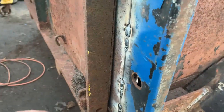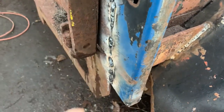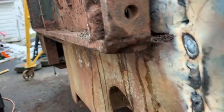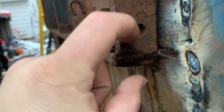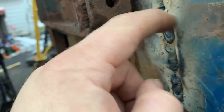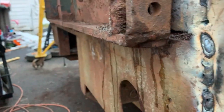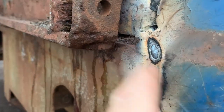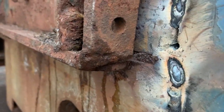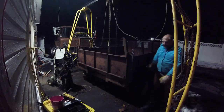It has these holes right here. So I could weld another one of these in down here, but I think this is too thick to actually let that hinge out here. So what I'm probably going to do is weld a tab on the bottom and weld another latch in right down in here. So that'll be the next project to finish up this tailgate. Maybe get that done tonight.